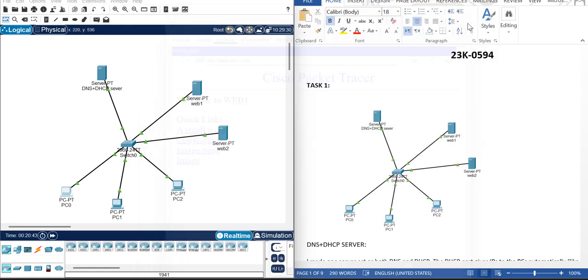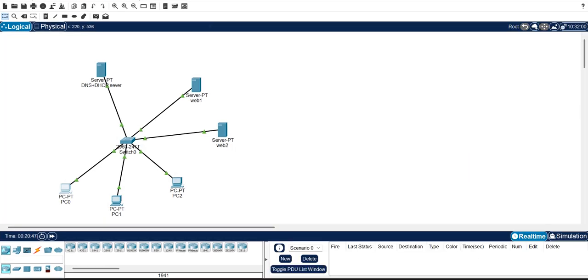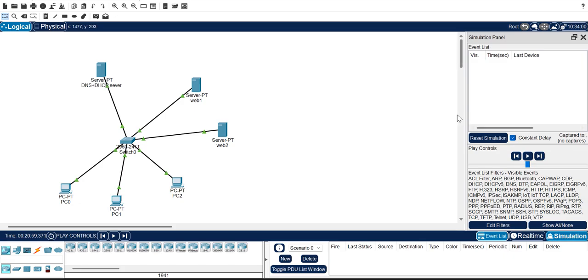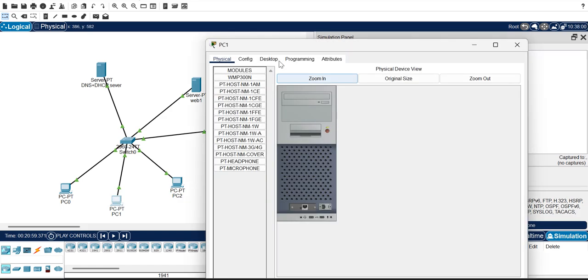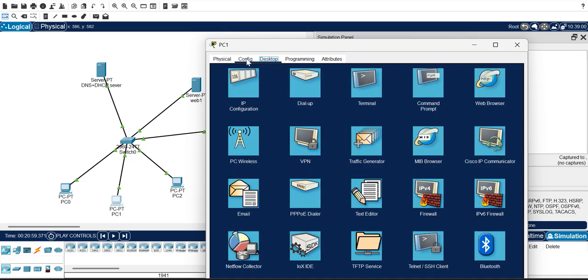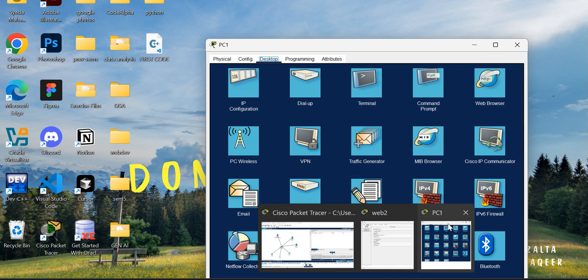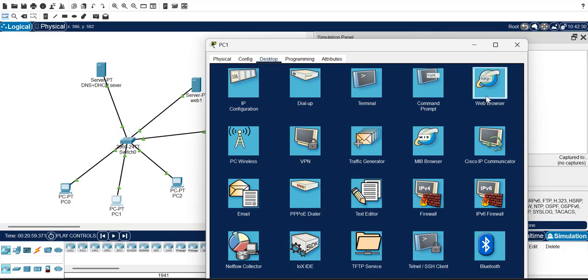Secondly, to check the simulation, let's open full screen, go to simulation mode, and just get started. Again, PC1, desktop.